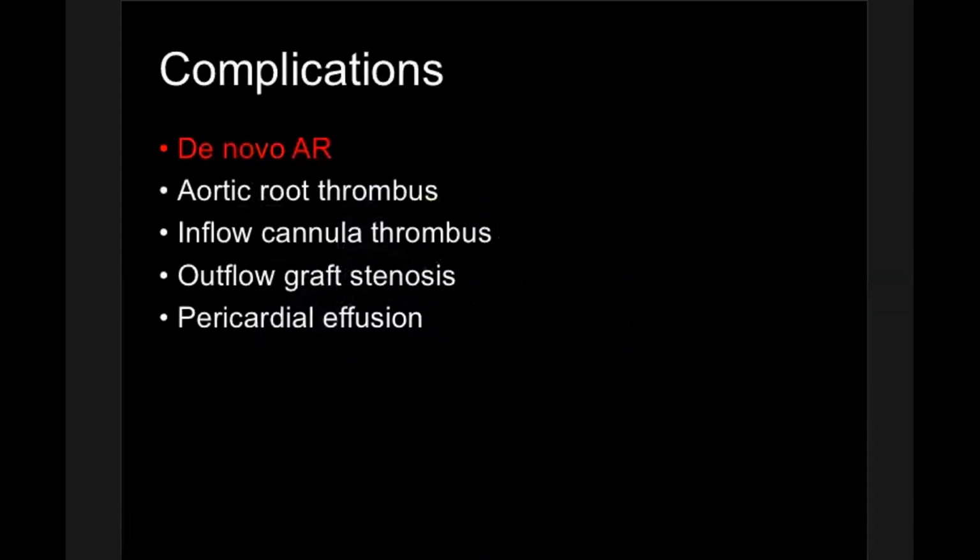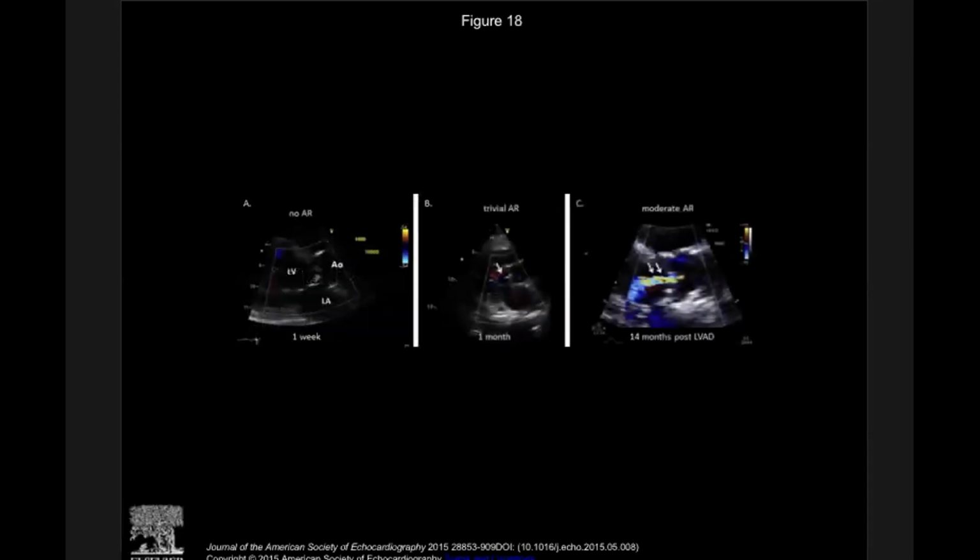There are obviously multiple complications that must be evaluated with the LVADs. De novo AI, as we discussed before. Here are views of the AI. There was no AI at baseline. And over time, as you can see at 1 month, there was the development of trivial AI. And at 14 months, there was moderate to severe AI. And again, we can use some of our traditional AI assessments, such as the vena contracta.